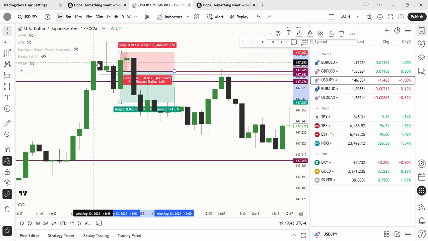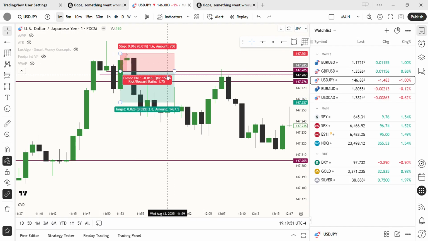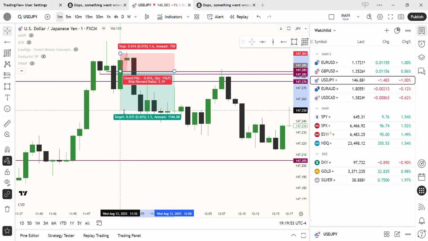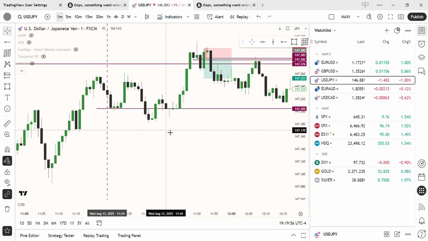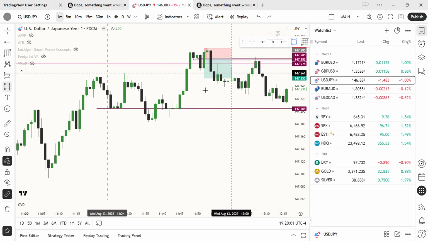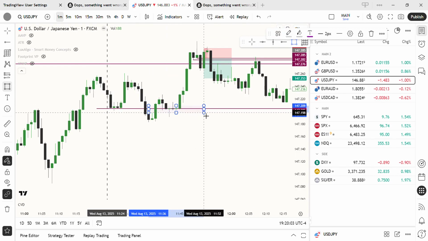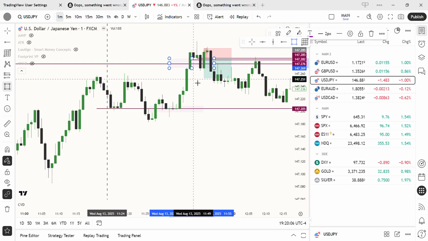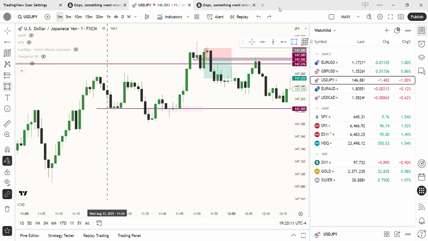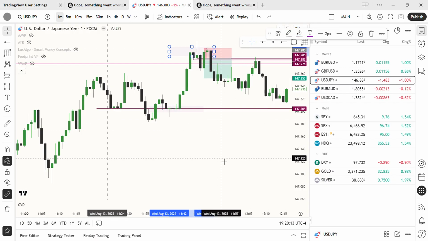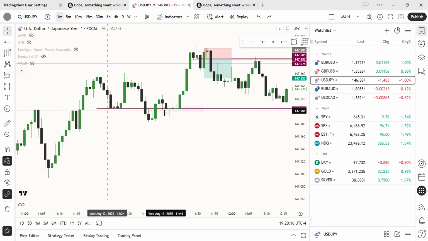Look, if this came up and this closed over here, I probably would have put it in the middle of this wick. I would have got stopped out. And then just a 1 to 2. And then there's also this trade. I don't know if I would have taken this. I guess something you wouldn't know until you're here in this situation. But we do bounce off of these lows perfectly.